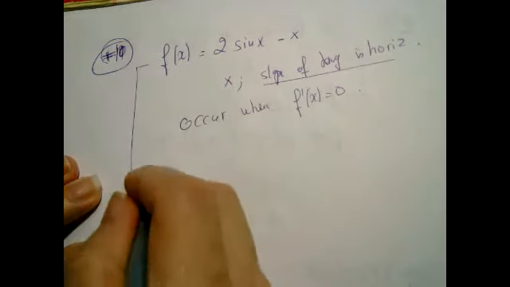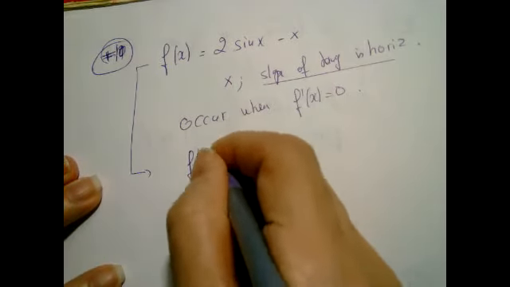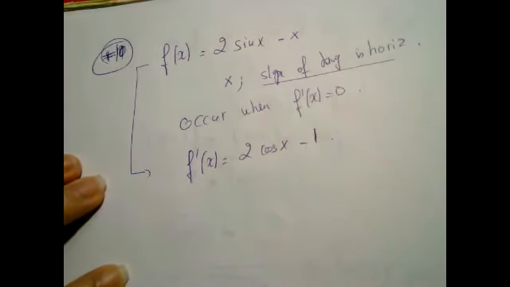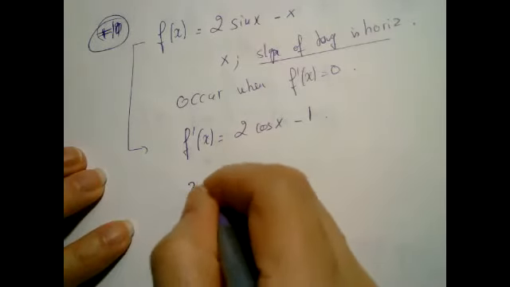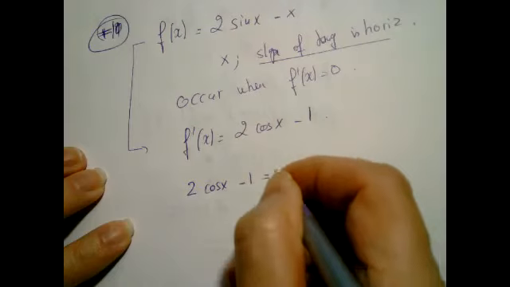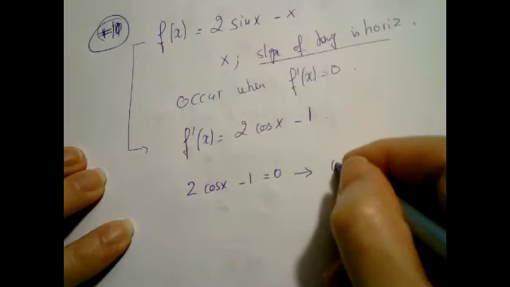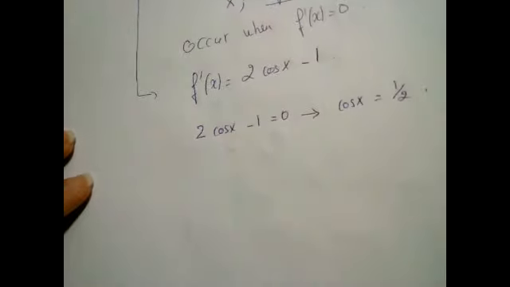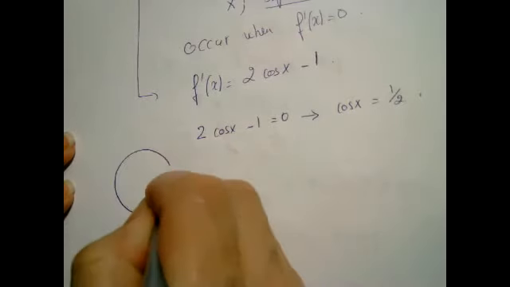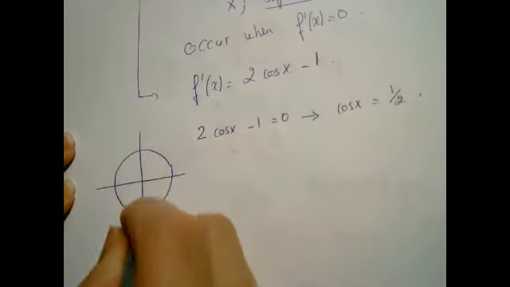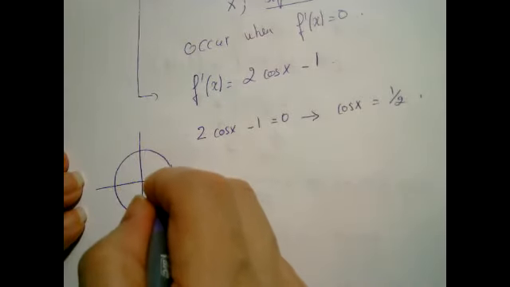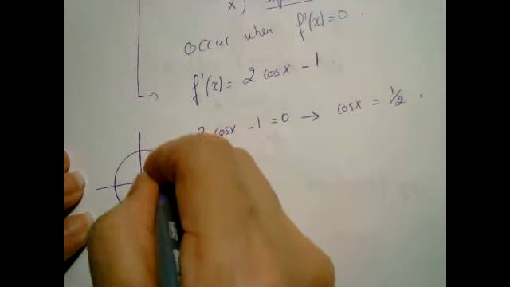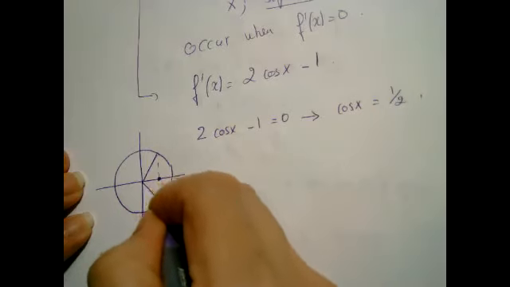So let's see, f prime equal to 2 cosine x minus 1. All right, and then we're going to set this equal to 0. This would give me cosine x equal to a half. And now we go back and try to remember when is the cosine equal a half. So we go to our unit circle right there. And we want the cosine to be 1/2. The cosine is the x coordinate, a half. So this is one angle, and that's another one.